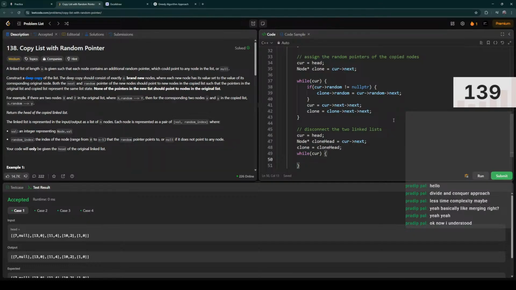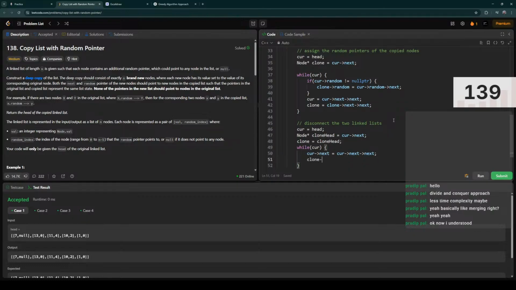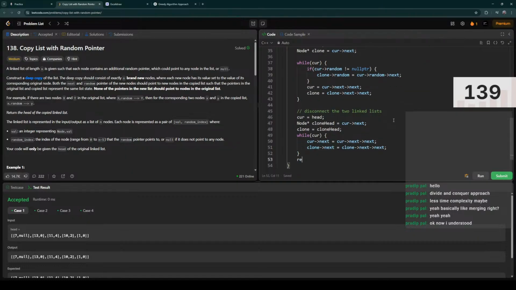Okay, so I simply need to do current next equals current next next, clone next equals clone next next.